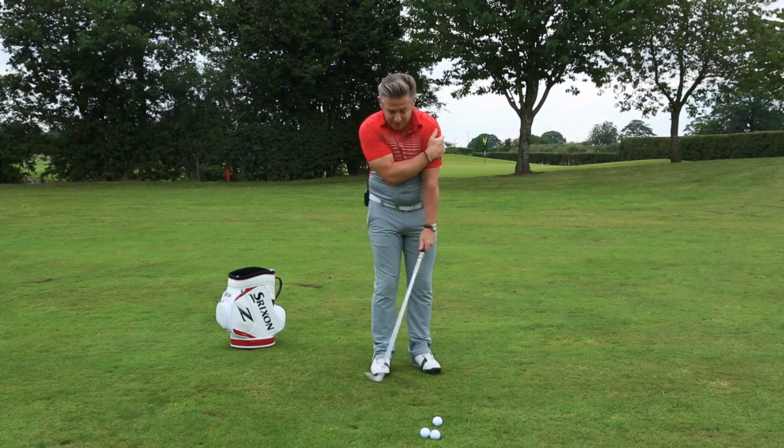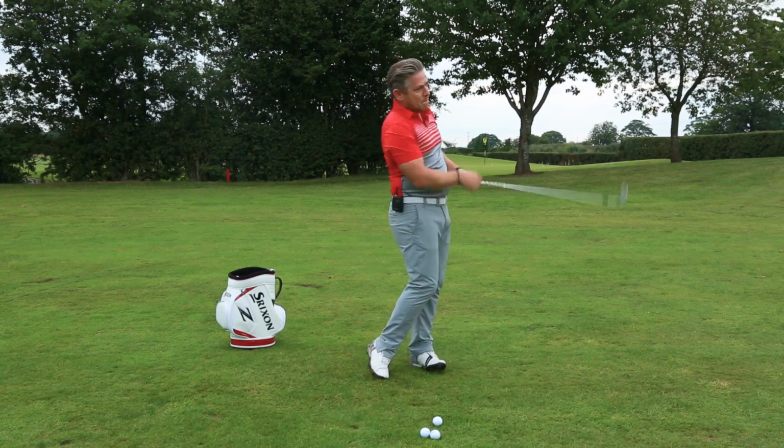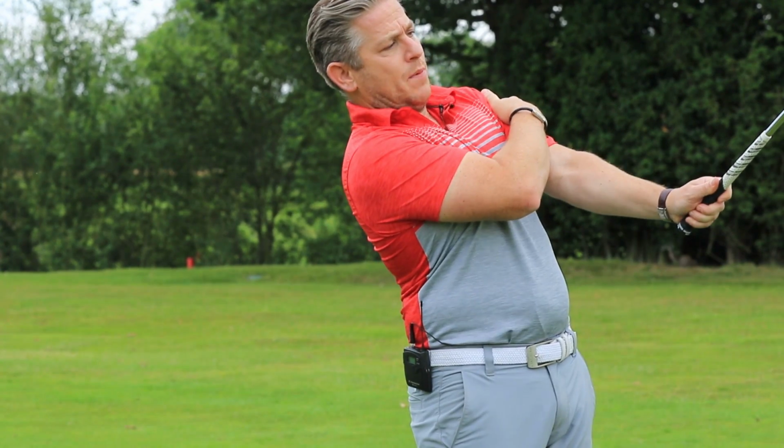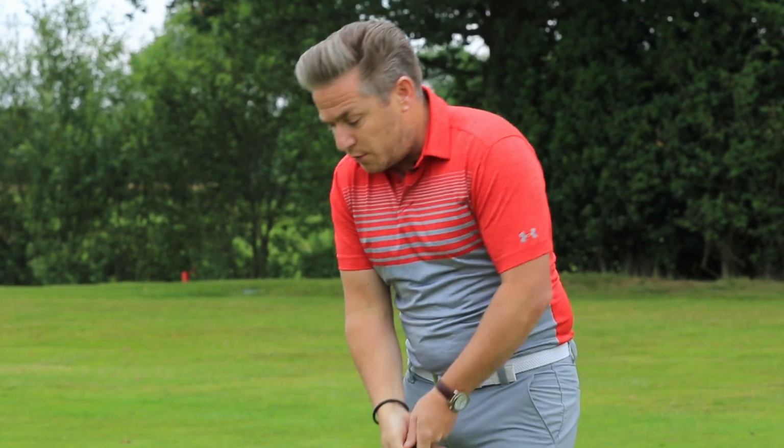So a feeling you can have is that you've got hold of it here in the left hand, got the arm on the shoulder, and you're pulling up and back. So as that's happening, you can see here, that's pulling up and back, keeps it connected, and I can see that that's moving with me, and that's controlling the movement of the club.